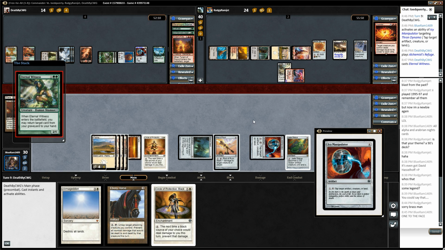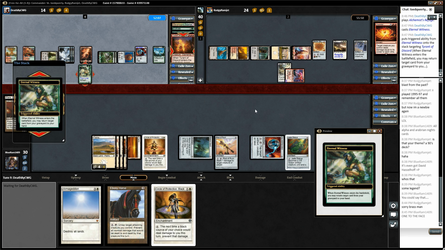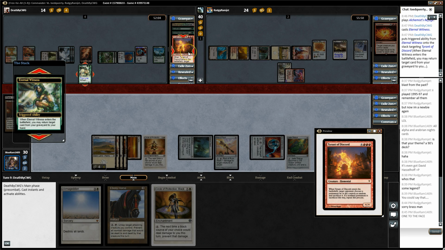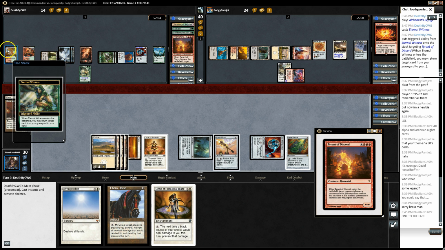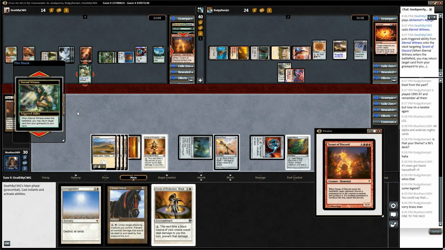It's not that much of a leap. It's not that different to talk about it. What's he getting with the turn? Targeting Tyrant of Discord. Oh my god. Does he have enough for it? 1, 2, 3, 4, 5, 6? No, he doesn't have enough for it this turn unless he plays a land.